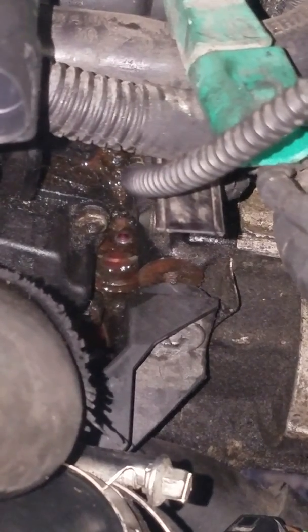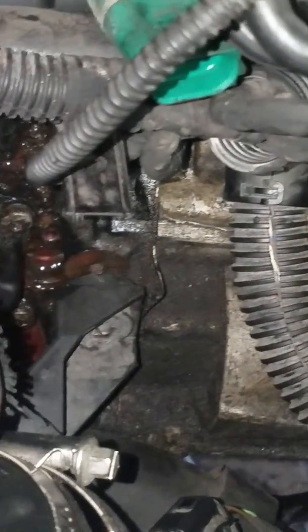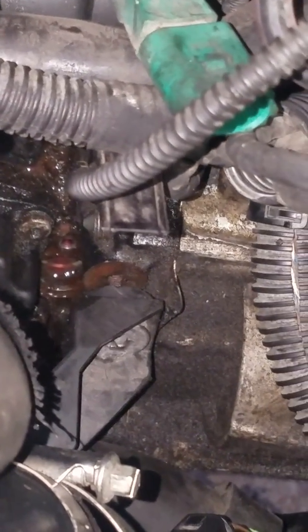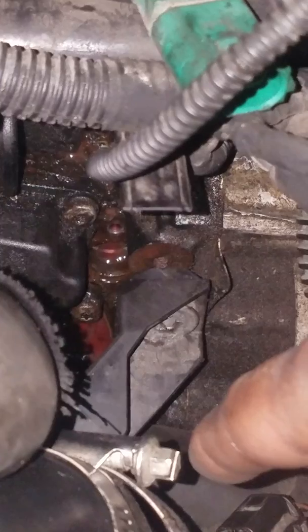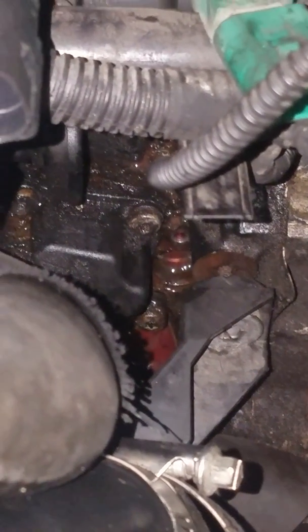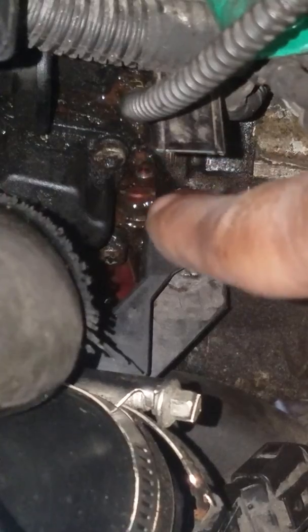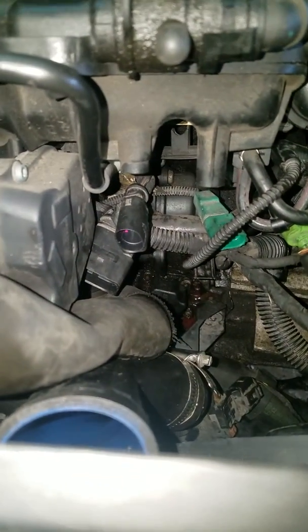I unscrewed it and took it out. It's located right there at the bottom. If these cords weren't in the way, you can see the bell housing — your starter is right there, the transmission right next to it. It's right there, can't be missed. It's very hard to get to, but easy enough if you know what you're doing. I pulled out this bracket here which is tied to your coolant — it's a big long piece of plastic, honestly in the way, but I took the screw out and that's where it's located.